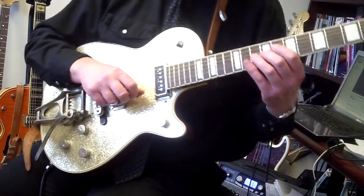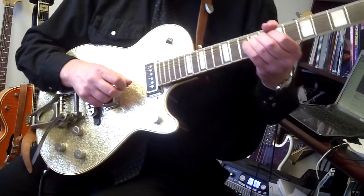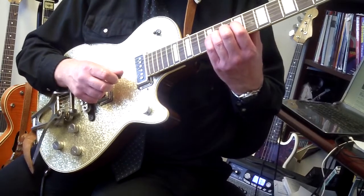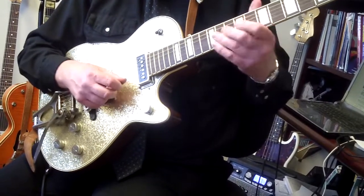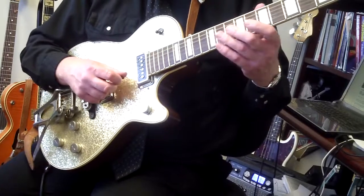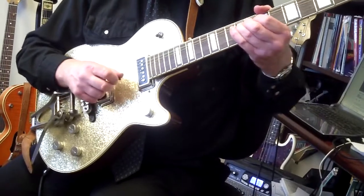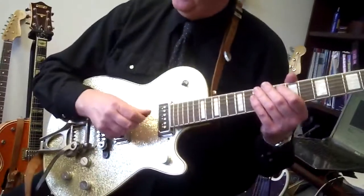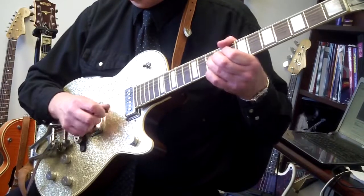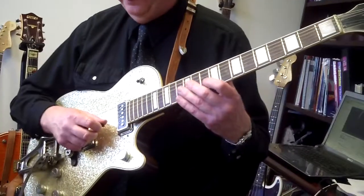Okay. And this next part is a bit of a tricky string skip. You're going to go straight to 9. No pre-bend here, you're just going from 9, which is the second degree of the D, going up to the major third of D. So you have. So that whole phrase sounds like this. There is no vibrato on there, but anyways, again, I'll do it one more time, that part. Alright, so again, all together.